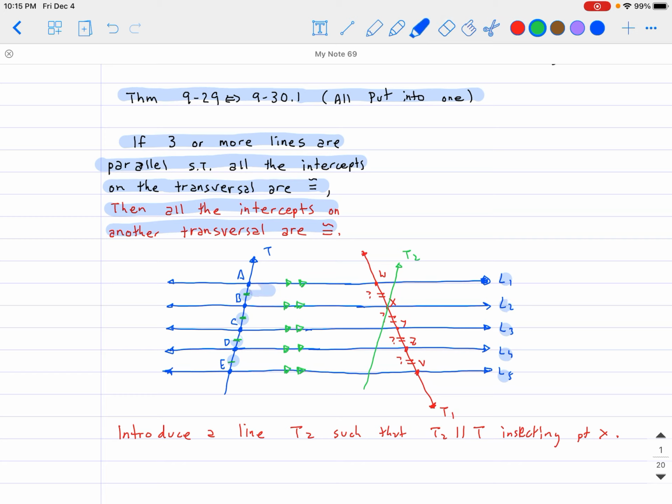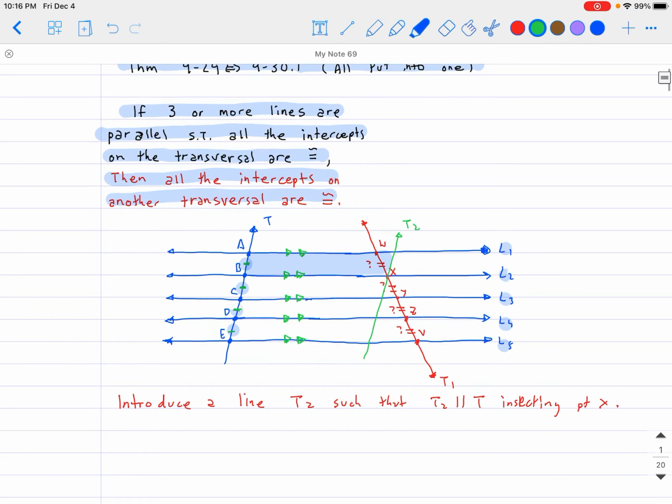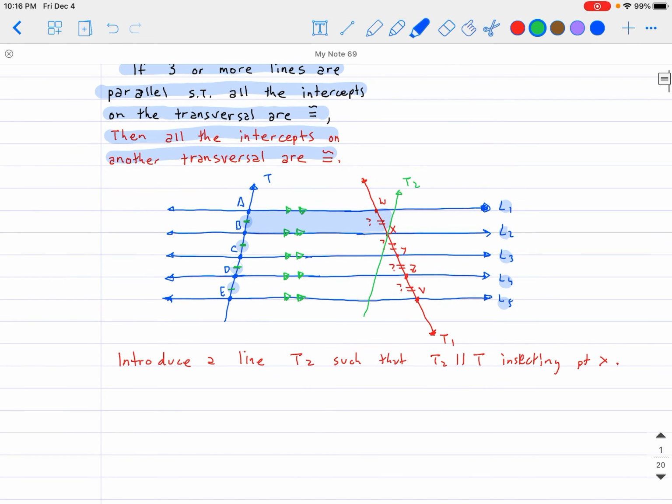means that this whole piece right here, the quadrilateral that's formed by A, B, W, and X, or ABXW, should be a parallelogram by definition. And if that's the case, then that means that by theorem, apple, which I still haven't given a better name for, says that the opposite sides are going to be congruent to each other. Okay, so as a result, let me just write that down.